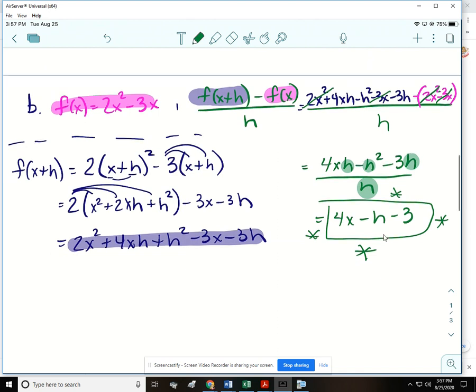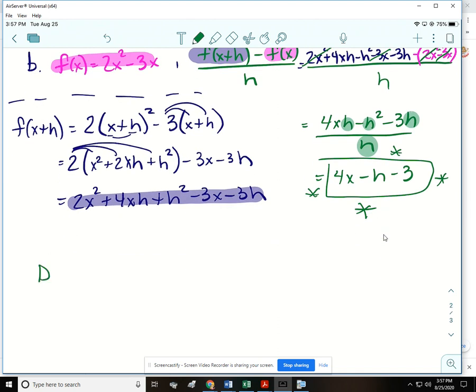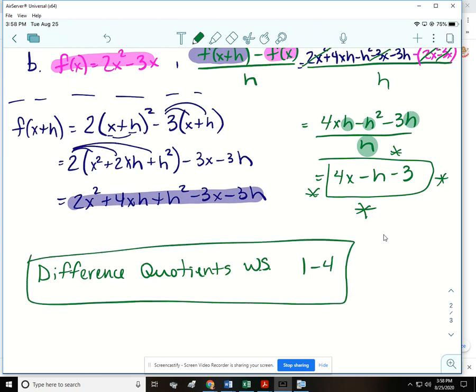All right, so your assignment on the worksheet that I'm giving you, or have already given you, is called, I can't remember exactly, the difference quotients review worksheet or something. Today, I just want you guys to do 1 through 4 on it. So it's the front side, so 4 difference quotients to practice.